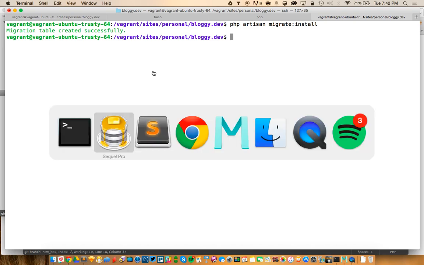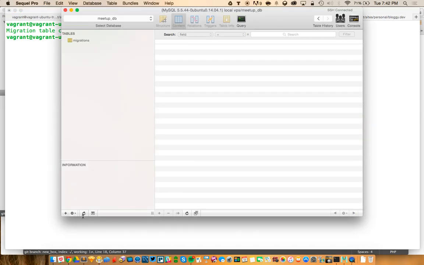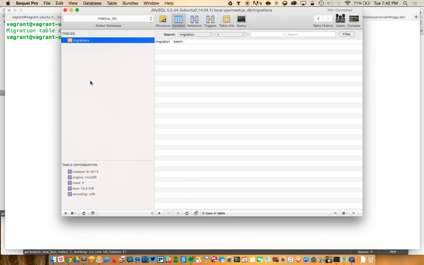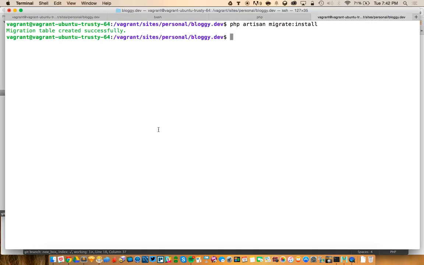So it says it migrated successfully. What this migration does is just keep track of everything that you're running. Did it run this migration? If not, then run it. And so that's how it keeps track of it. That table is always in your database. And then I want you to actually migrate.